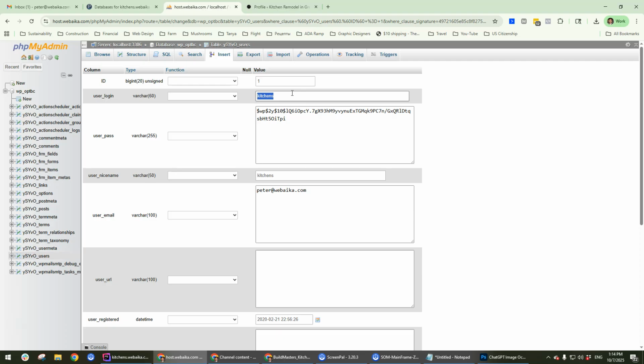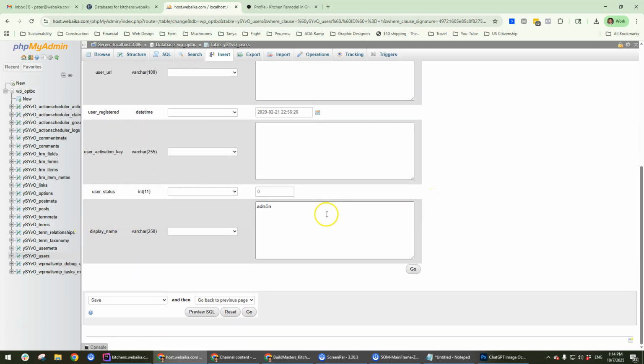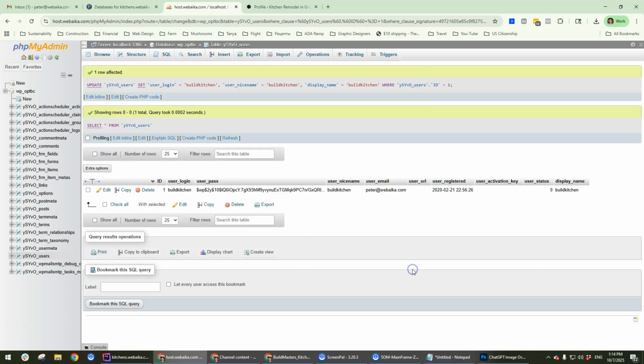Let's change it to BM build kitchen. We'll copy. User nickname, we'll change it here as well. And then display name is an admin, but we can change it to the same thing. Going to click OK, and the change has been implemented. It's as simple as that.